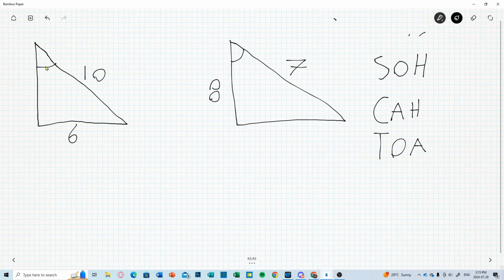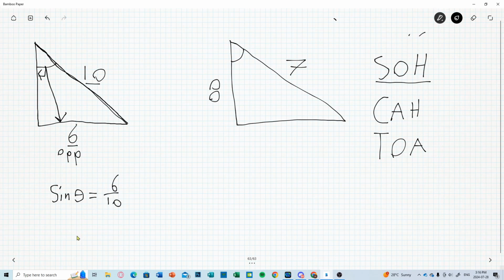Now, for this example, we're going to do the same steps. We're going to draw an arrow across, so we know we have the opposite. This is our adjacent. This is going to be our hypotenuse because it is the slanted side. So we know that we have opposite and hypotenuse. So we're going to come over here and look for the one that has opposite and hypotenuse, which we can see here is SO, because sine theta is equal to opposite over hypotenuse. So our opposite is 6, so we're going to have 6 divided by 10.